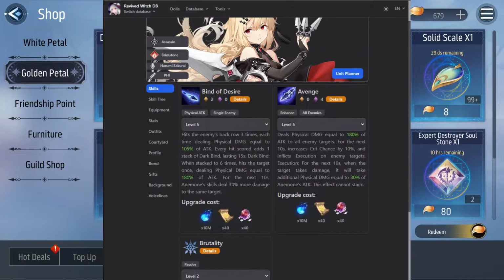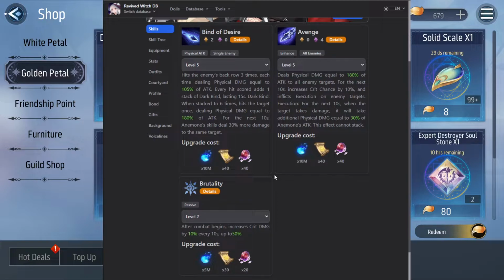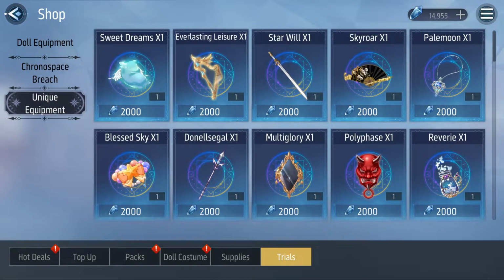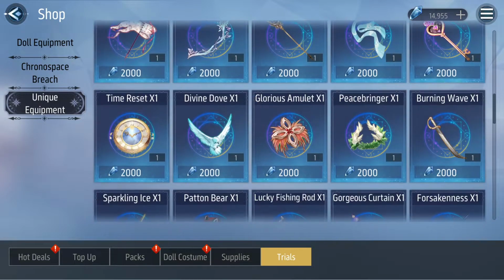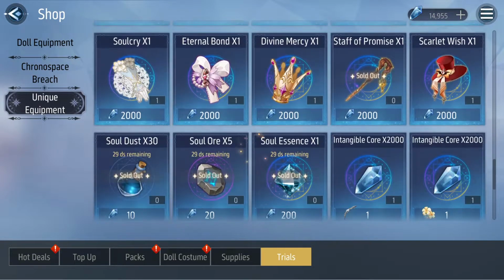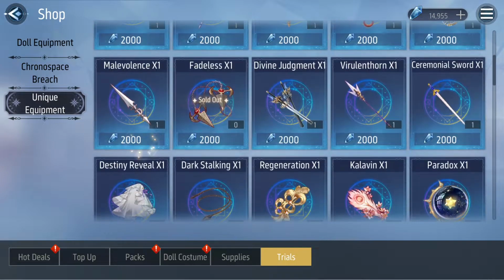I do have a character analysis of her from the past, so I'm going to link that as well if you wanted my opinions when she first came out. She also has a unique equipment that you can buy in the unique equipment shop because she is non-limited, so you can get it to level 20. But in order to max her out, you would need to pull for her unique equipment again when she comes out. Her unique equipment is this one, Malevolence.